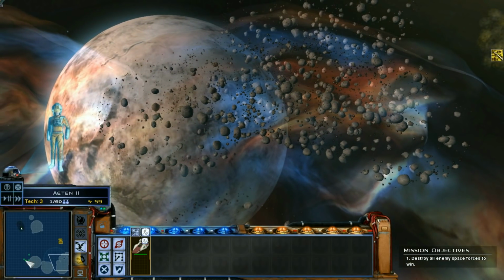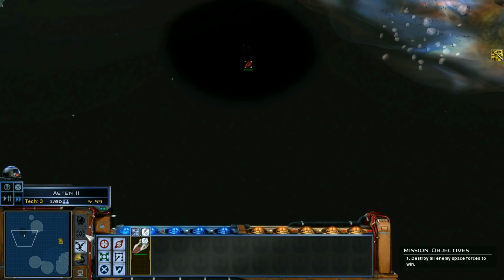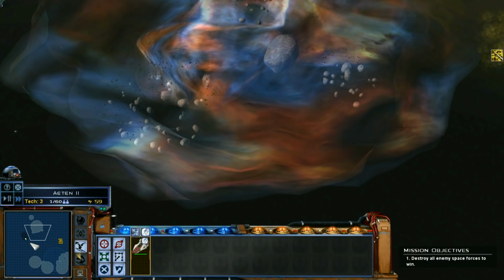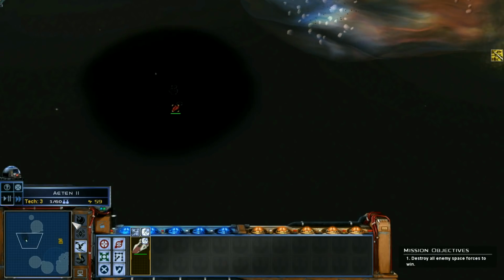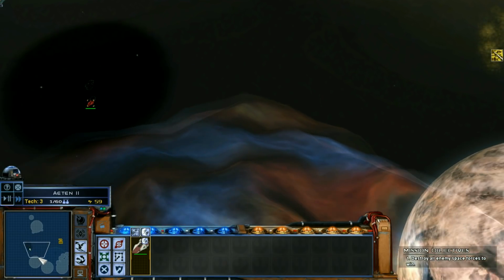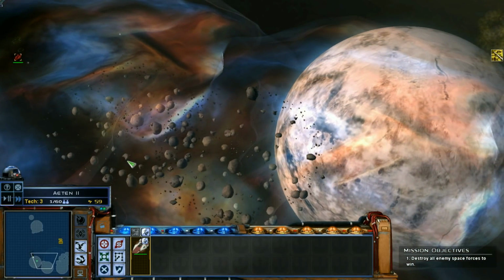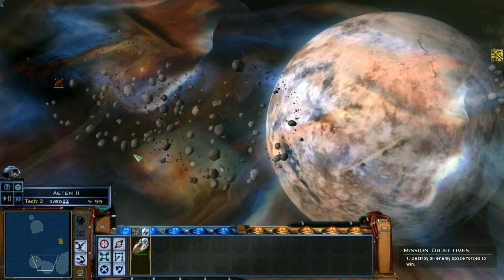Actually, we could do a fun thing. Yeah, come over here. Come down here, we're fast forward. You guys come down here. Well, it'll be a little bit slower, but I want to have some fun. We know how I like having fun. Alright, come over here. I'm going to make it so the AI doesn't know where we're at. Heading out. We're going to go into the storm.